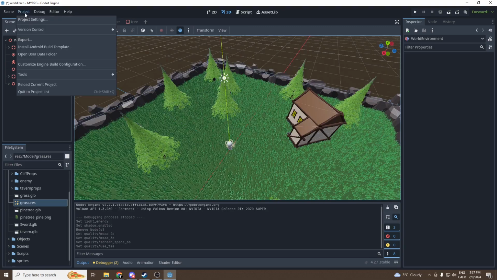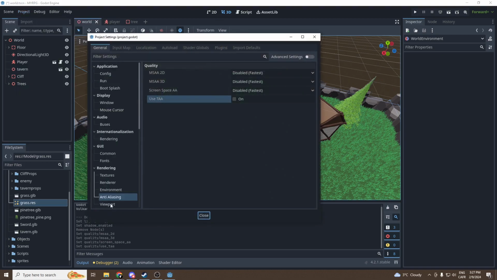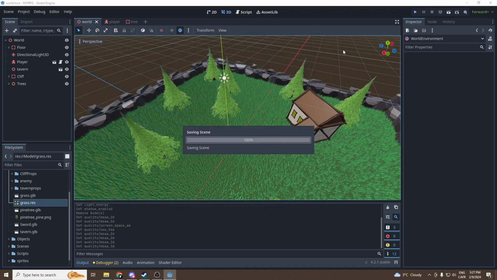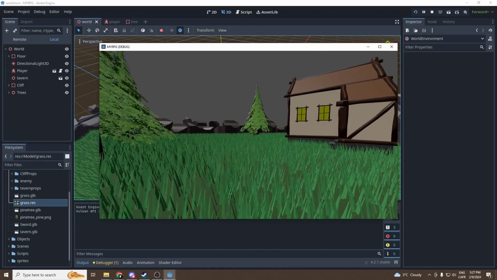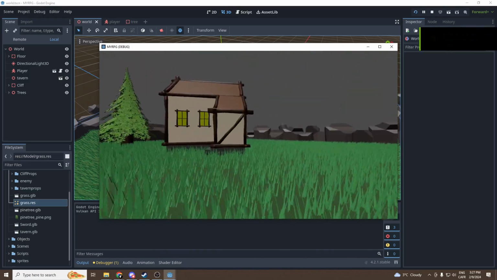Something feels off. So to fix that, we're gonna go into project settings, under the rendering tab, anti-aliasing, and we're going to enable anti-aliasing. So MSAA 3D, not 2D, we're gonna put it to slow or slowest, whatever you like, depending on the quality that you want, and choose one of these three. It will smooth the edges and it will greatly enhance the visuals. Well, now, as you can see, everything is smooth and looks much, much better.